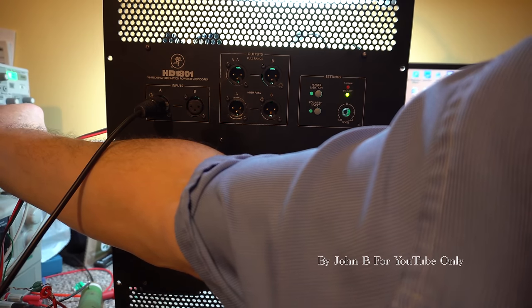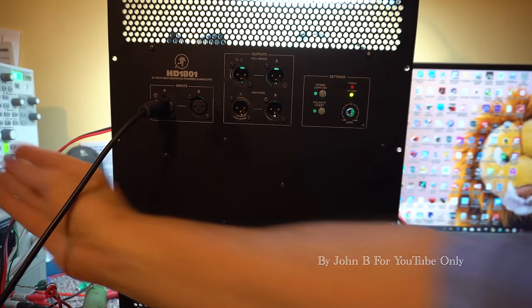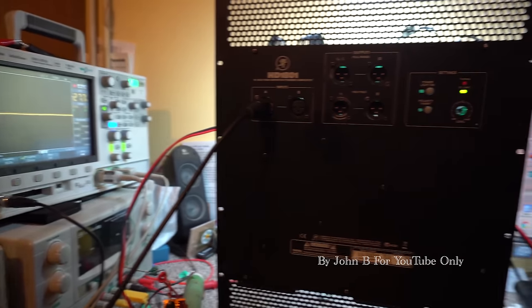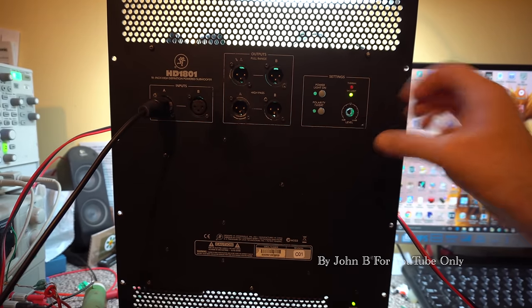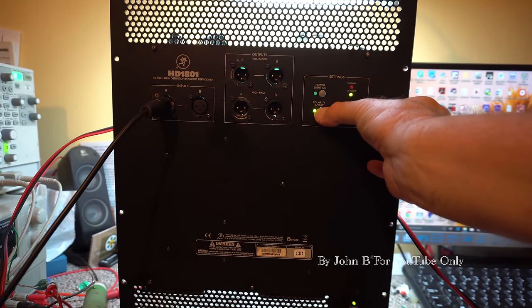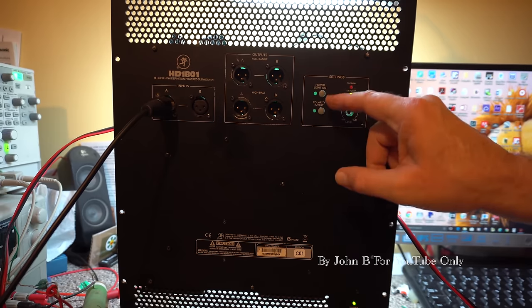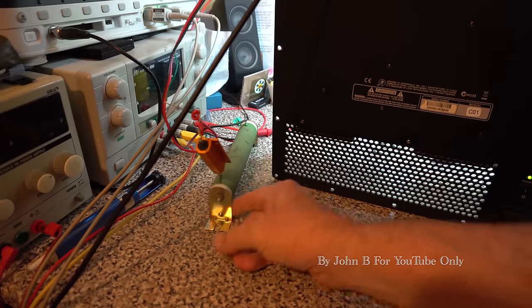Remember, it's a sub, so you've got to have the frequency down sort of 100 hertz. Well, that's 200 millivolts coming out of the scope over there. Got our signal light, no thermal fault, the polarity reverse, power. I think this power light is for the front of the speaker light, front of the sub. So I've swapped this over.